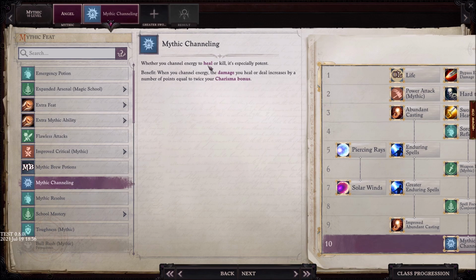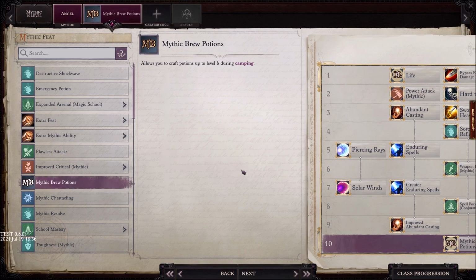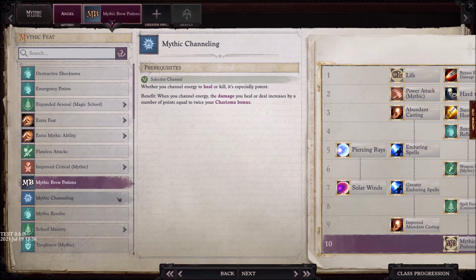So the higher your charisma stat, you'll get a little extra healing on top of it or extra damage, depending on which one you're trying to do. I don't particularly care about that. Brew Mythic Potions. Again, you are the healer of the team. Being able to brew potions up to level 6 is a solid choice, but the thing that I think is missing from this, and doesn't say there's a requirement for it, I still maintain it's probably a mistake. Brew Potions is a feat, and you see how Mythic Channeling never showed up until we actually had Selective Channel.